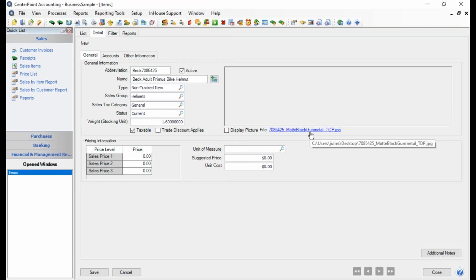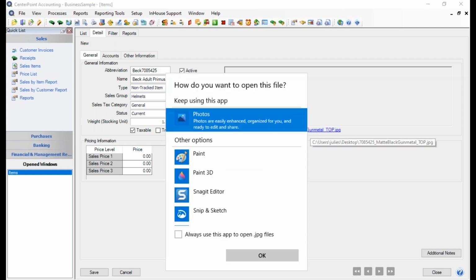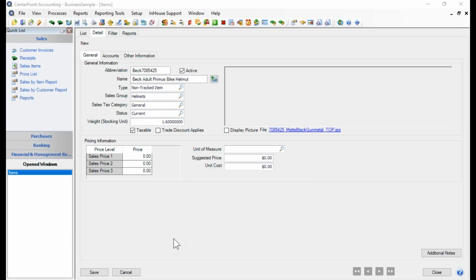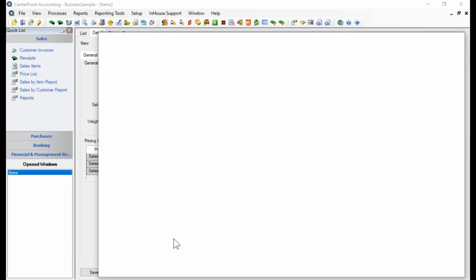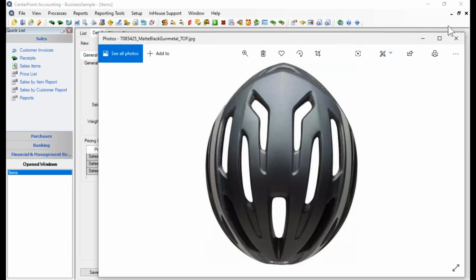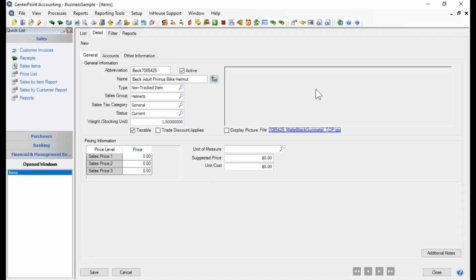Otherwise, you can always just click on the link. In this case, it's going to ask me what program to open it with, and I'm going to say which program, and then it would bring up a picture of the item. So you don't have to have it in the box all the time. You can make it just be a link that you select over here.